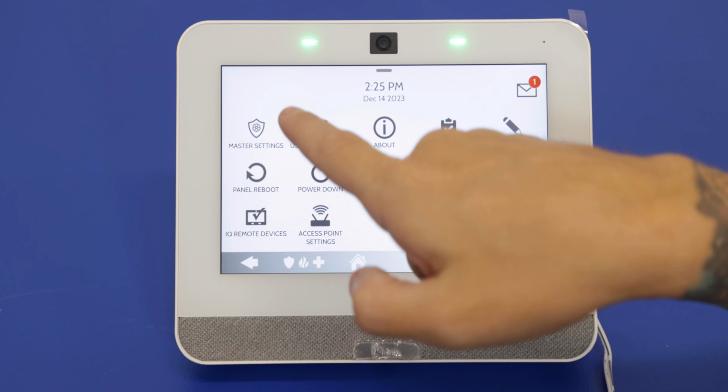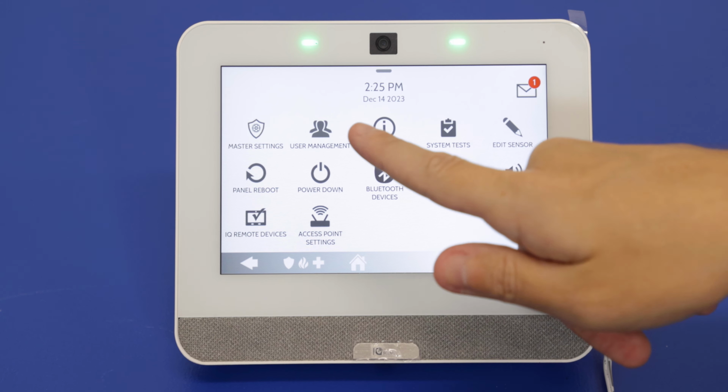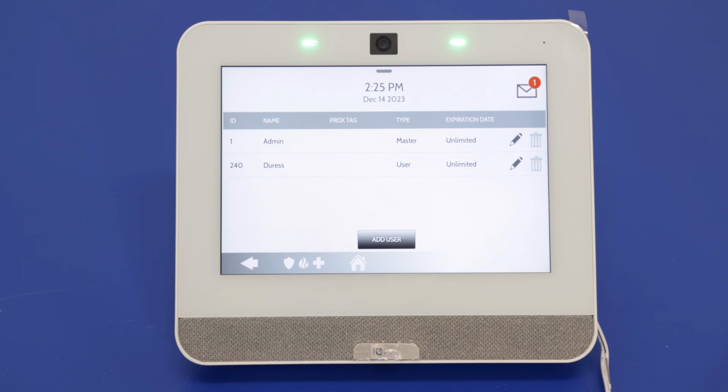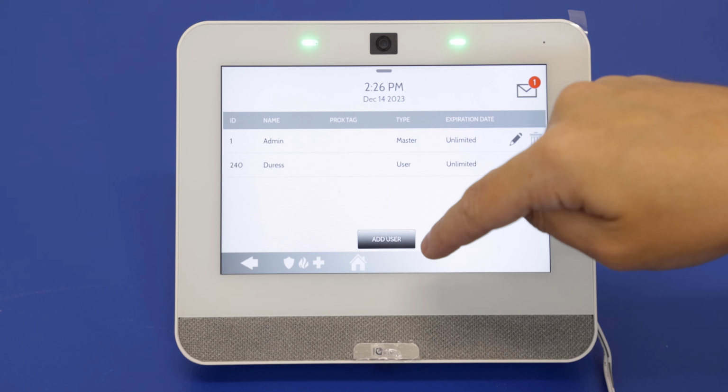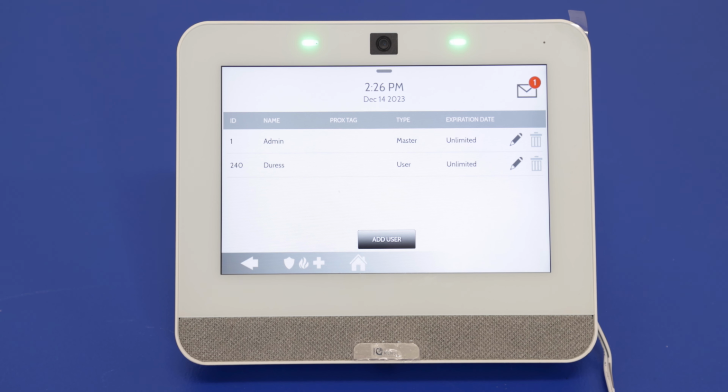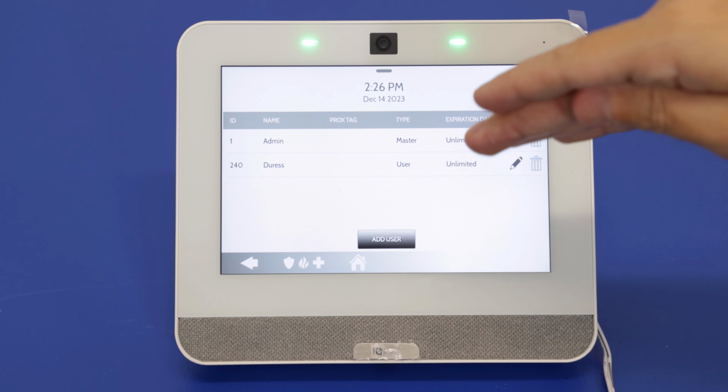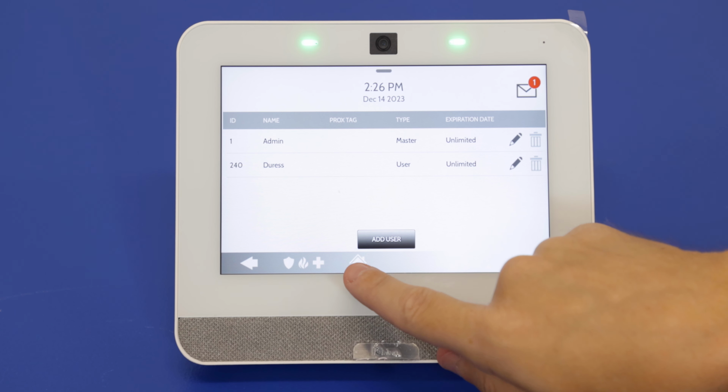We don't have the installation option, but we do have user management. And as you can see, we do not have the installer code or the dealer code listed here, so we cannot change those. The only thing we can change is the current master code. We can set a duress code if we want, and then if we want to add more users, we can do that from there as well. But we cannot change the installer code or the dealer code.